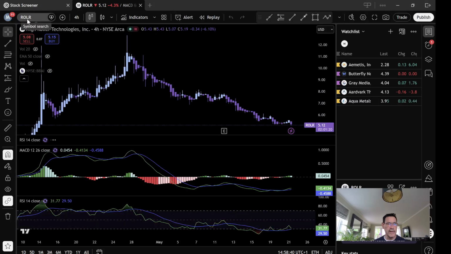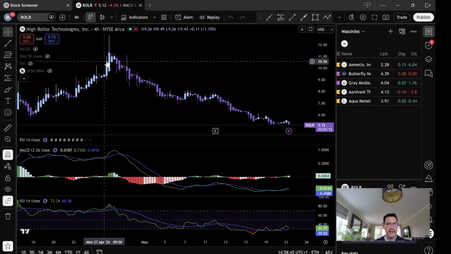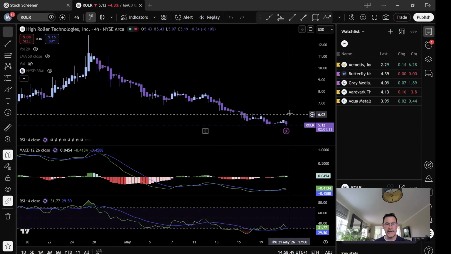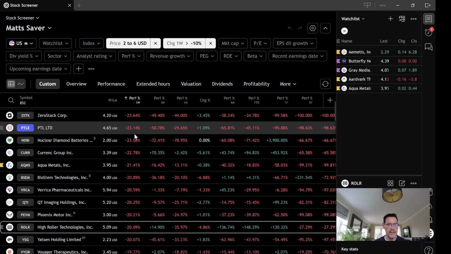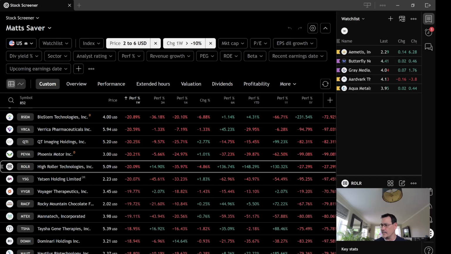Right, this is Roller, ROLR. Just zooming in and out here. There seems to be a downtrend recently, so it's difficult to predict when that might come up. So that's gone as well. You have to be pretty brutal with your stocks. I think I'll stop here and I'll go through a few others. If any of them are interesting, I'll come back to you. So hang on there a moment.